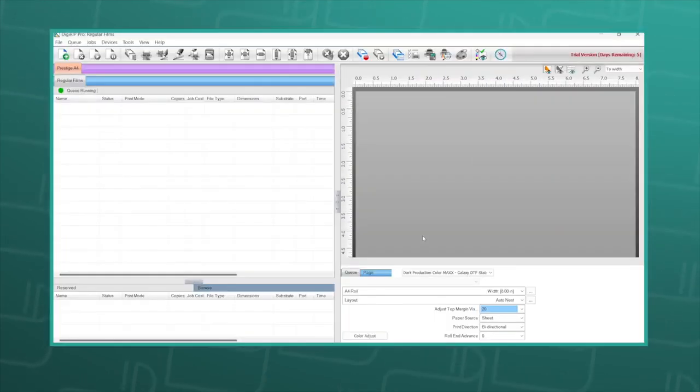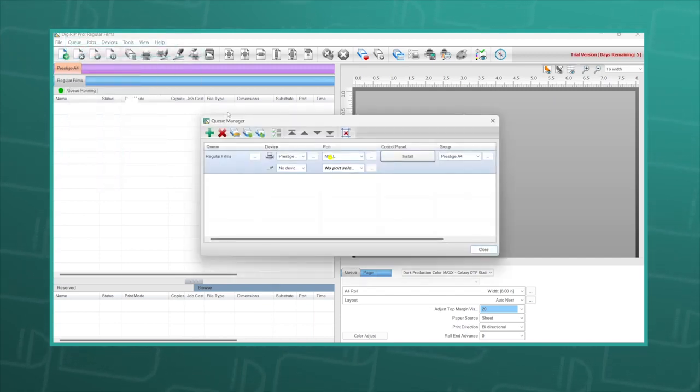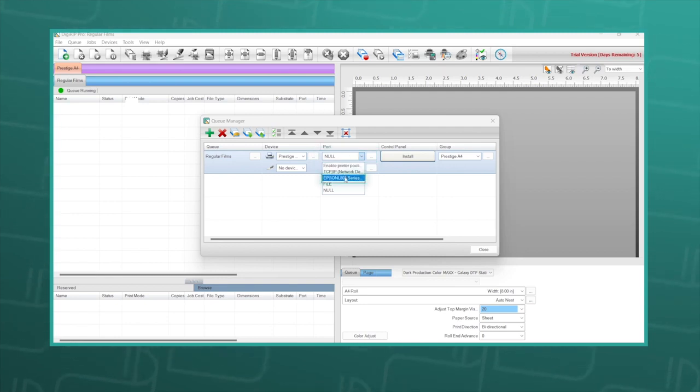If you were unable to connect to your printer during this setup, head over to Queue up top, Manage Queues, and select the port here as shown and install. If you don't see the Epson L805 port here, this means that either your printer is not connected to the computer or the printer is not turned on. Please check all connections again.